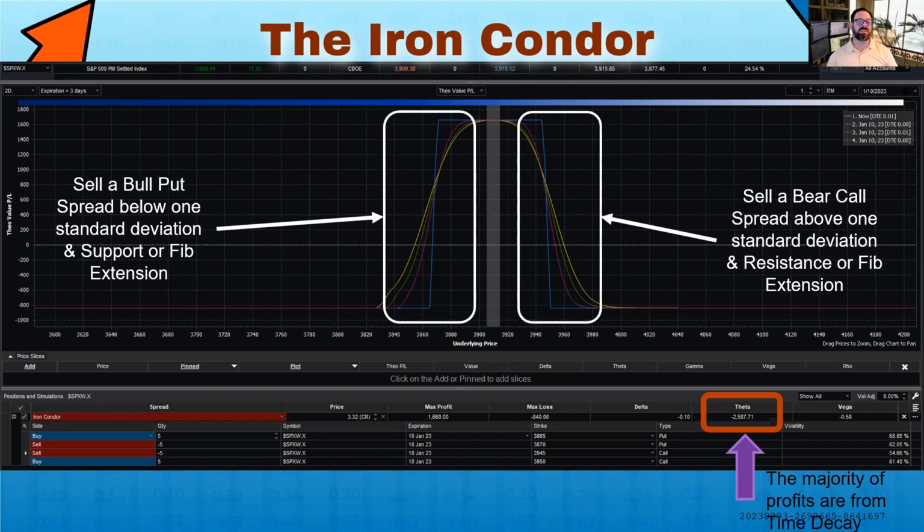But the risk is limited, again, to the difference between the 2 strikes minus the premium collected. And the nice thing about this is typically when you're trading an iron condor, only one side can lose, not both, right? So typically the brokers are only going to require a trader who's putting on an iron condor to bring in the margin for one side, even though you're trading both sides, because only one side can theoretically lose. Prices can't finish above and below this area. It can only finish above or below, right?